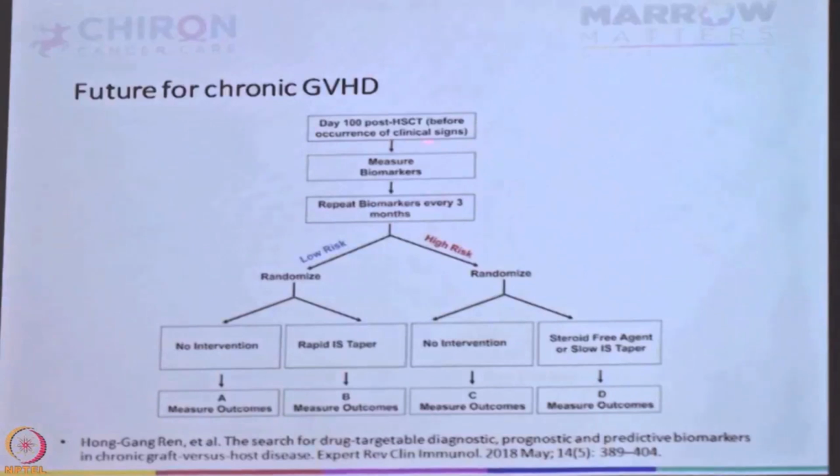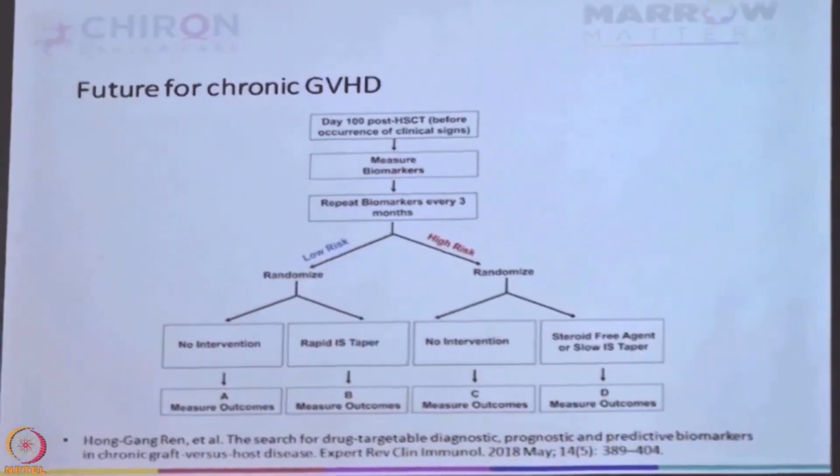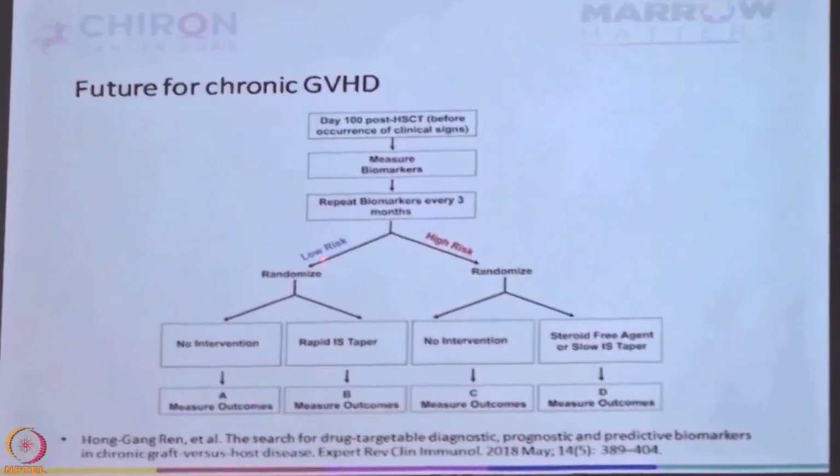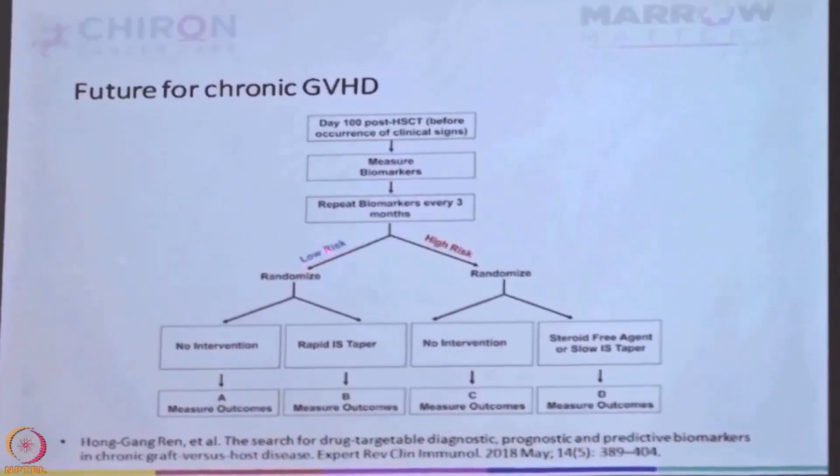But at least maybe in the near future what we can do is we can look at the blood biomarker before clinical symptoms come up, yeah, in the early stage. And if that person's blood biomarker stays negative, we can decrease immunosuppression rapidly. We have to give immunosuppression to transplant patients so that they do not have rejection and GVHD, but that leads to infection. So, we can decrease immunosuppression rapidly so that they do not get side effects of medicine.